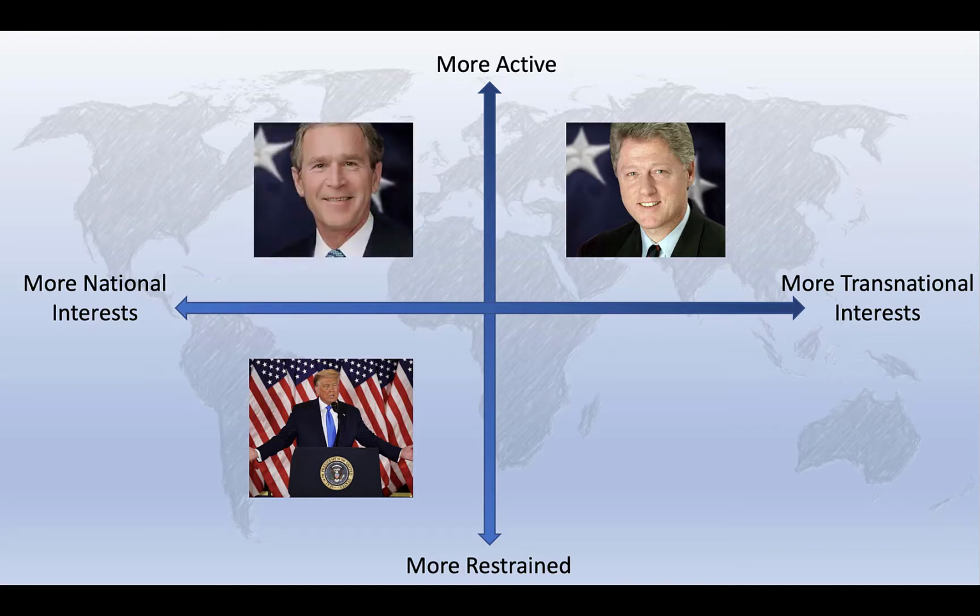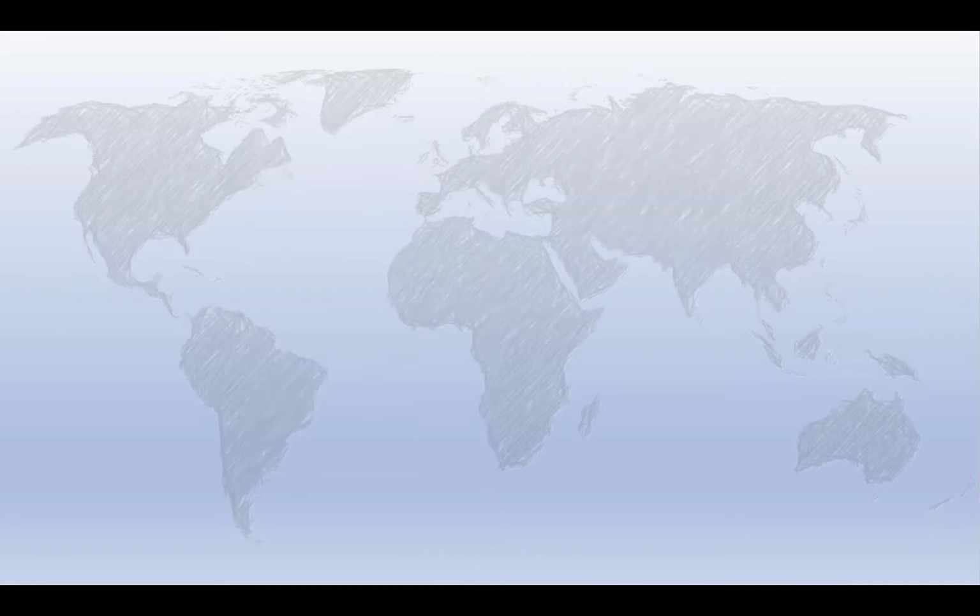And Bush's willingness to engage in unilateral efforts to promote democratization abroad in the name of countering the rise of transnational terrorism would place his policy in this activist U.S. national interest quadrant. It's likely that the future of U.S. policy will center on these same broad questions, and in particular on the question of whether the United States should continue to attempt to maintain the liberal international order it helped establish after World War II, or whether we should exercise greater restraint in our engagement in global affairs. But this is a question we'll return to in other videos.